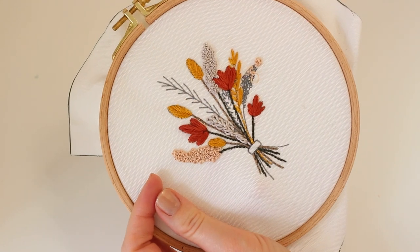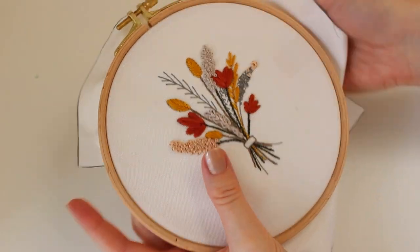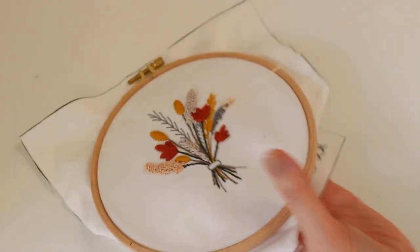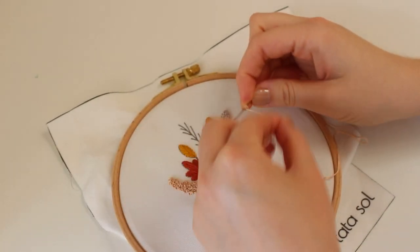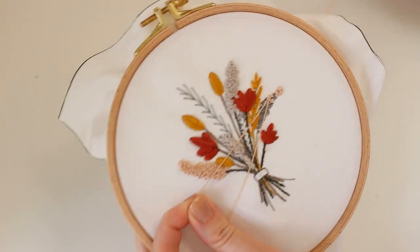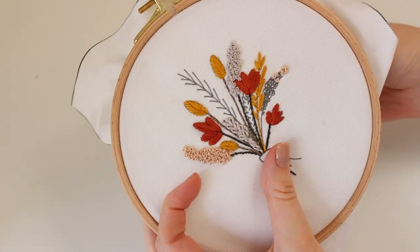You can see that I'm holding the tension, but don't hold too hard, don't pull it too hard, and you can also let go once you're halfway through pulling your thread.